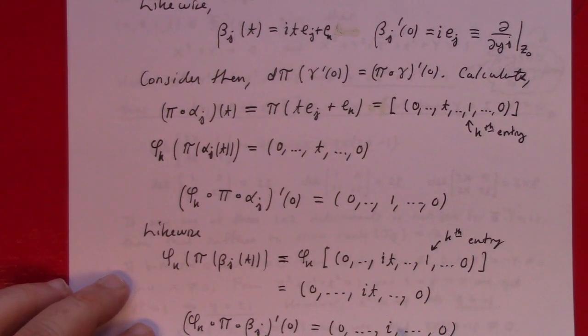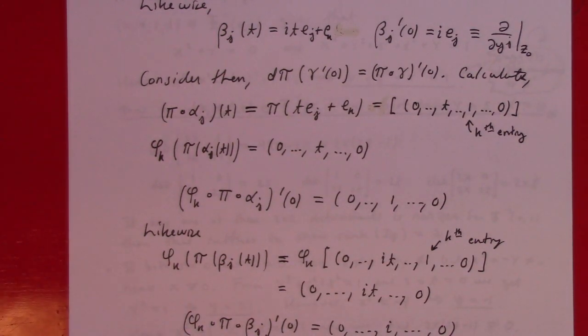I'm being a little bit fuzzy. I didn't really want to count because the counting is a little bit troublesome, because it depends on whether j comes before or after k to the precise spot that the 1 or the i goes in. Just rest assured that as j goes through all the values not equal to k, we definitely hit every single one of these n entries, with 1s or with i's.